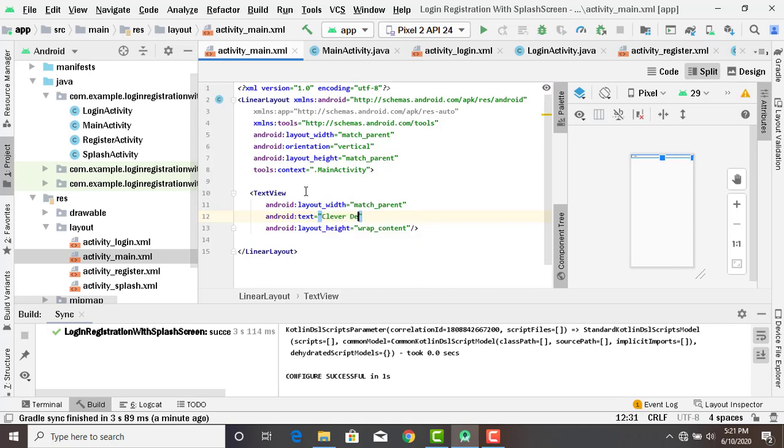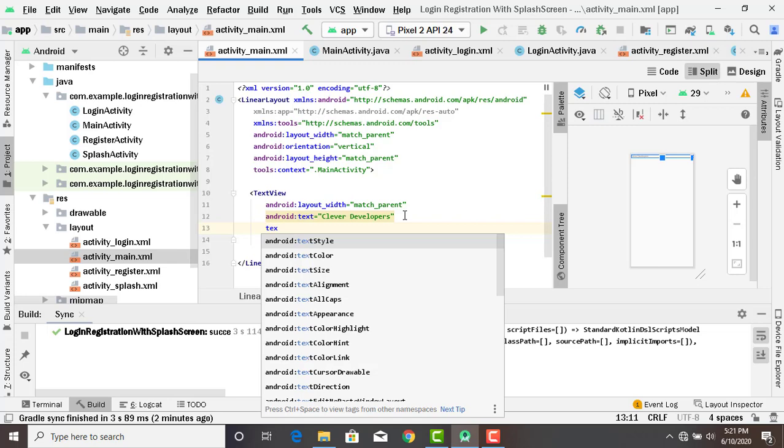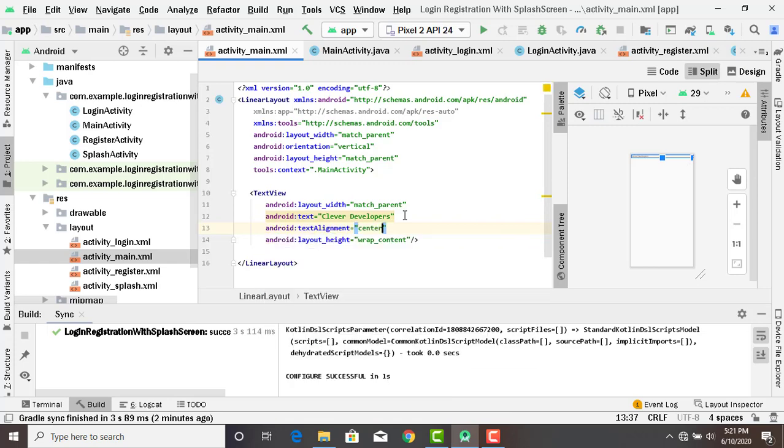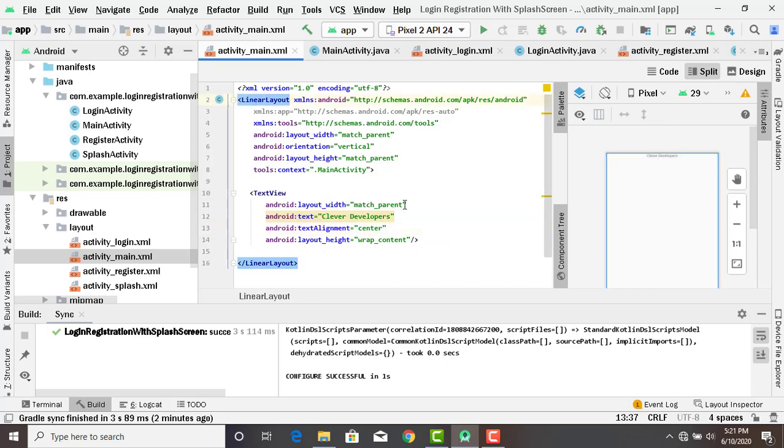Let's just consider that the app is for the Clever Developers channel. So let's make the text gravity center, so that the text should come to the center. If you check it, you can see that the text is in the center.